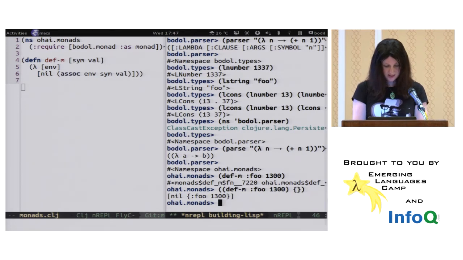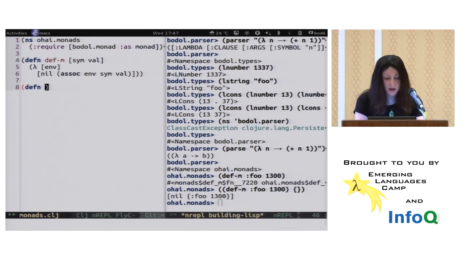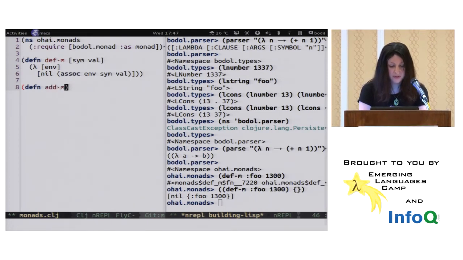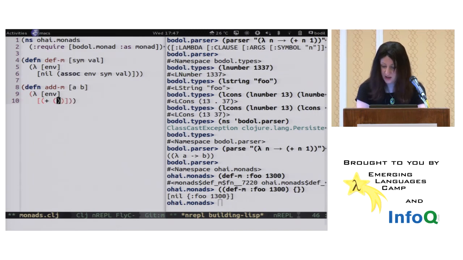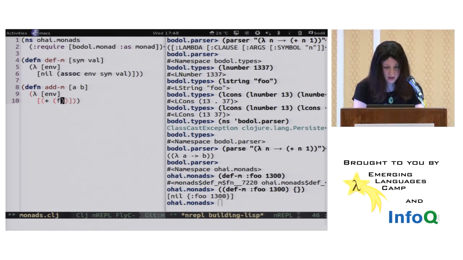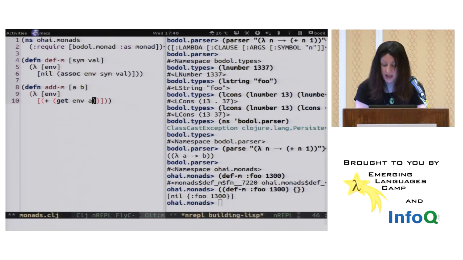So this is a basic state monad. Let's add one that actually performs a calculation. One that just adds two numbers together. Same format. This is just basic state monad stuff. But here we actually return a result which is nil. We perform the calculation, get env a.